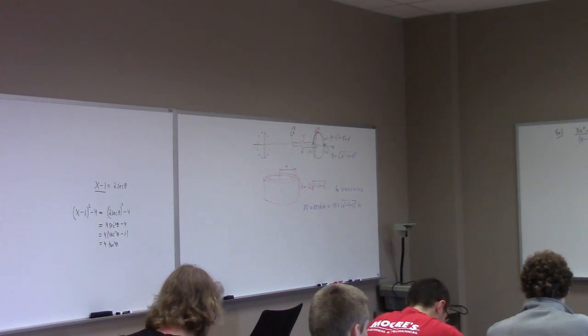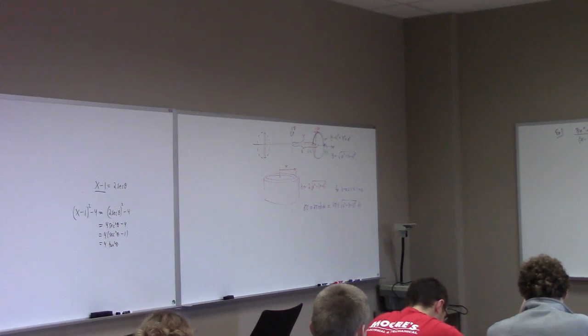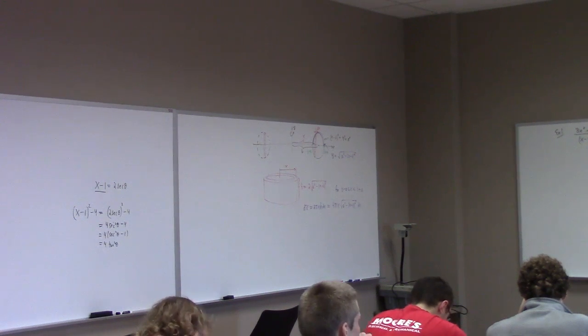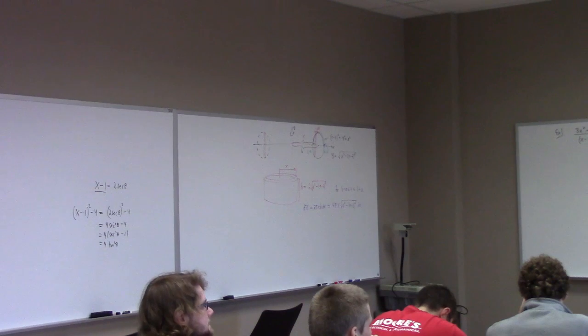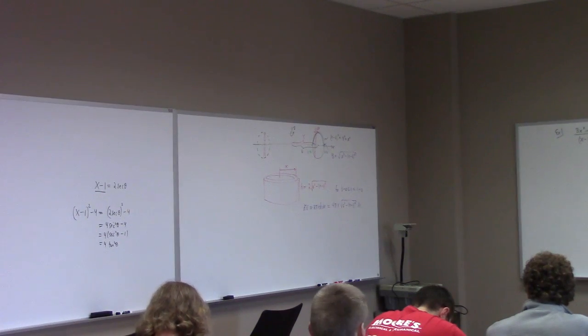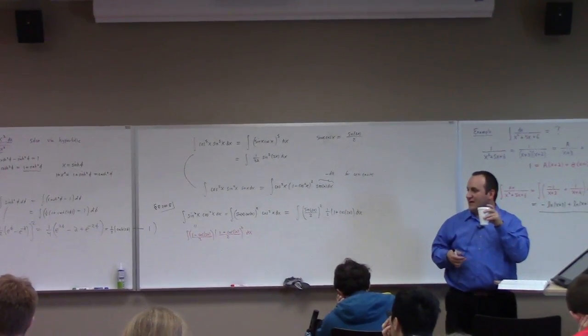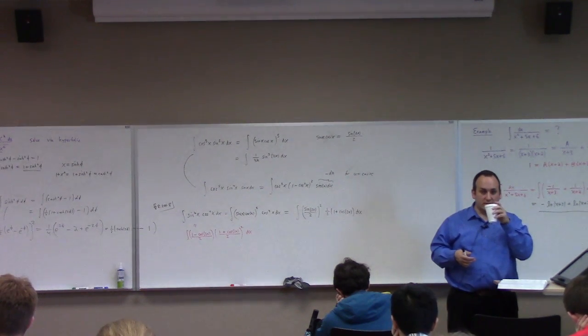And of course, what kind of substitution would you make? It's like a number squared minus a variable squared. That goes back to the first kind of trig substitution we did. I think if you make an x minus b equals a sine theta substitution, it'll serve you well. So I think x minus b equals a sine theta.